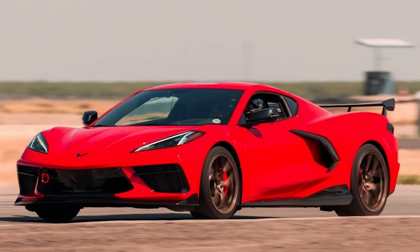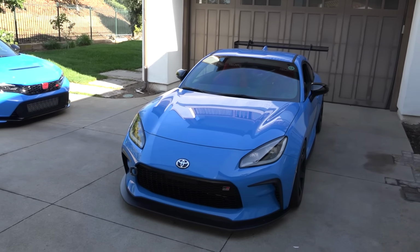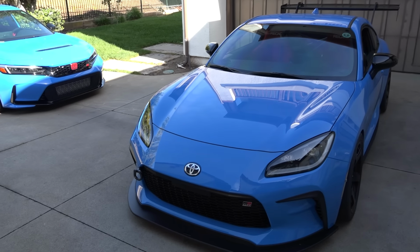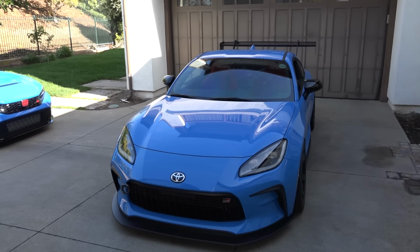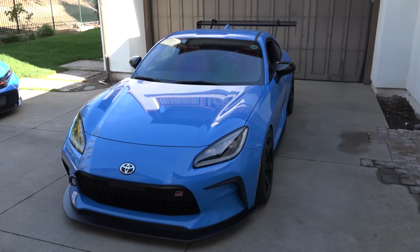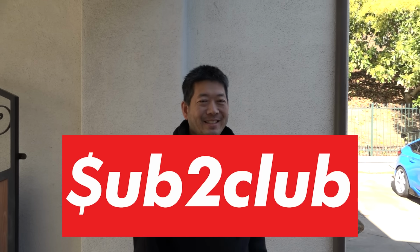Yes, actually, in between I had a C8, which is automatic as well, and I just didn't like it as much. So then the search was on to find another car, something light and manual, and something that can probably sub 2. So I bought this, a GR86. And then you really enjoyed driving this car, right? Yes, I absolutely love driving this car. It's light, it's precise, it's very easy to work on. Budget-wise, you can go pretty cheap, but I kind of went a little wild with it. But it doesn't take much to get the GR86 fast.